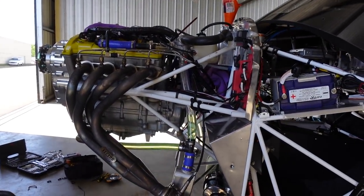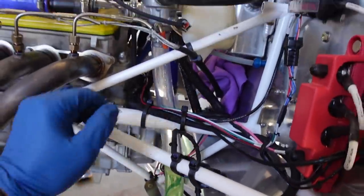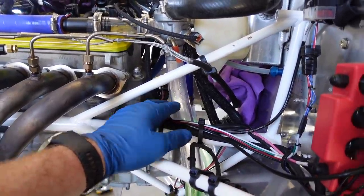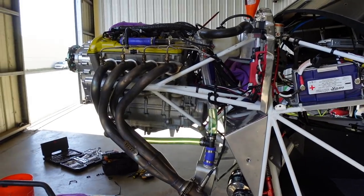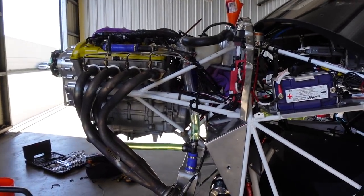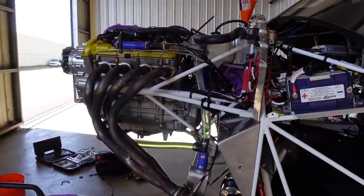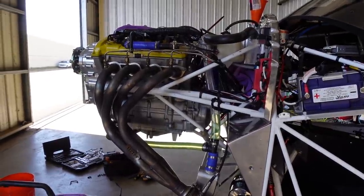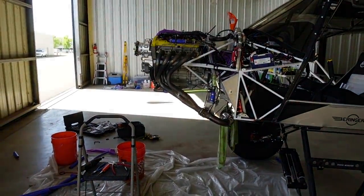I think we've got it squared away. The clear tubing is still on there just to verify the system works properly — I don't want to be second-guessing it while flying. I'm going to fill it now, mostly with water, and once the new setup is proven to work, I'll put the proper coolant in, put it all back together, and go fly. That's really the only issue I'm having with the plane right now.